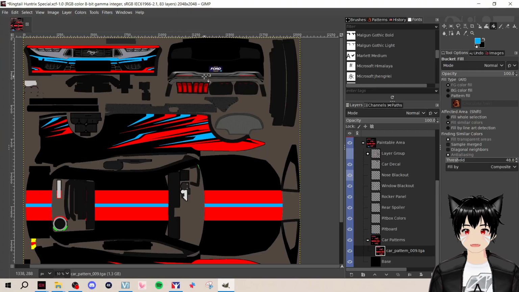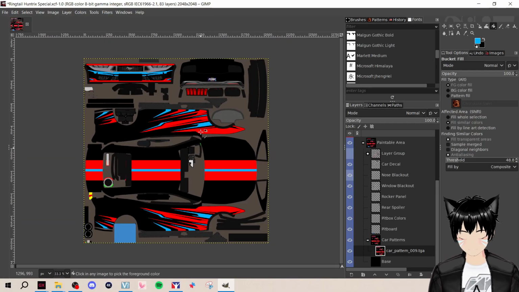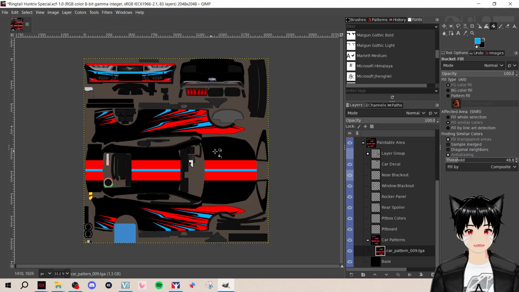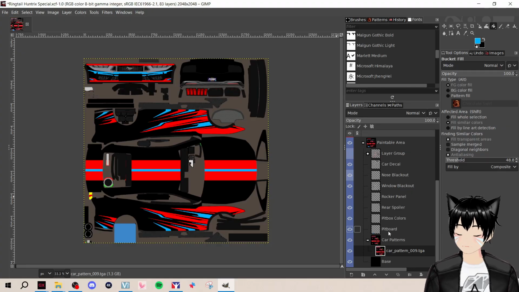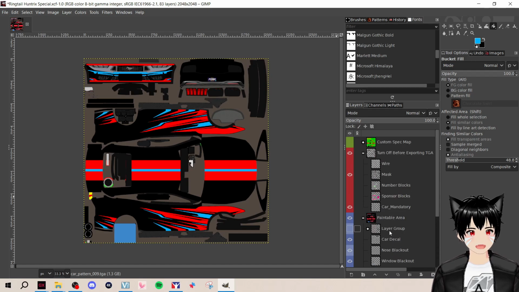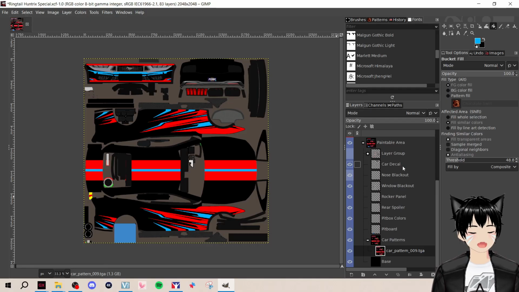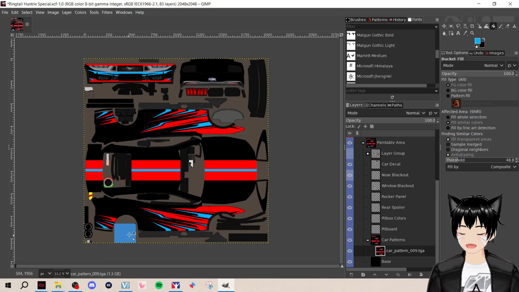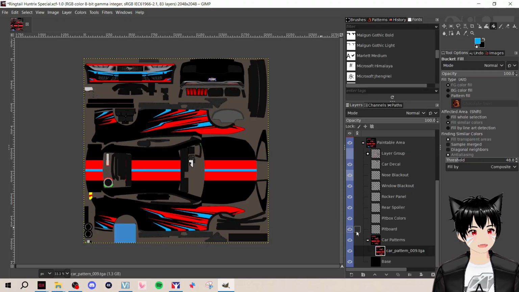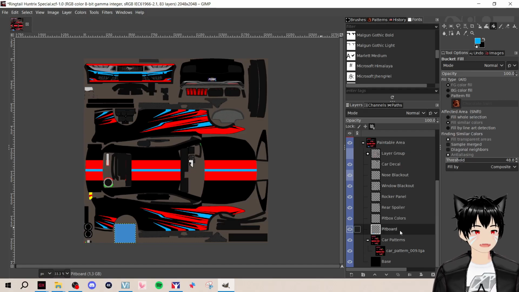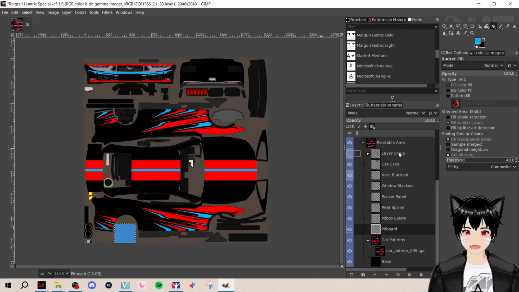So, once you get your paint scheme in the right colors, and you've got everything the color that you want it, next up is to work on things like your... Wait, where's my pit board at? Oh, right, it's in my layer group. Okay, I forgot. I had a pit board on this thing, but I forgot I have it hidden right now. So, next up is your pit box colors down here. Your pit board you can add as well. I put it in my layer group. It doesn't really matter. It shows up the same as long as it's in the right spot.